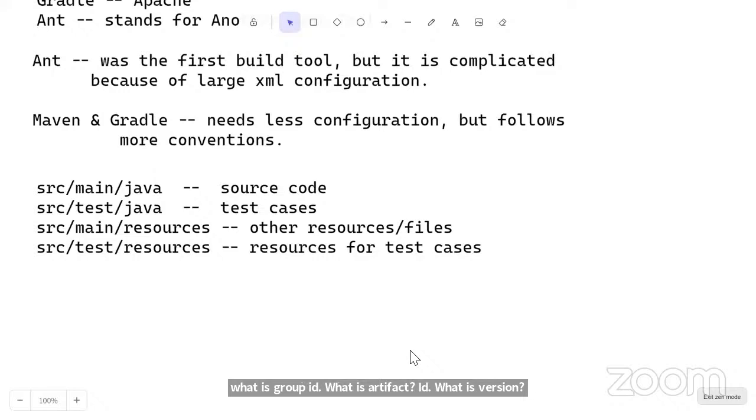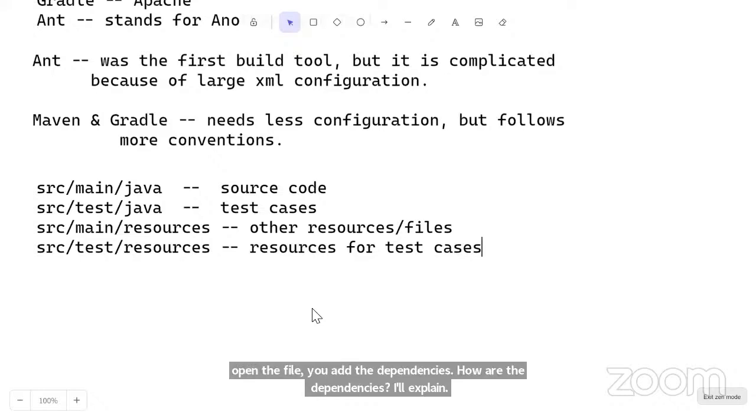pom.xml, which stands for project object model. That is the heart of the Maven project. If that file exists, that project is Maven project. Otherwise, it's not a Maven project. Maven cannot build that application if it doesn't contain pom.xml file. It is predefined file. Whenever you create the project, pom.xml file is created. You open the file, you add the dependencies. How to add the dependencies? I will explain you.